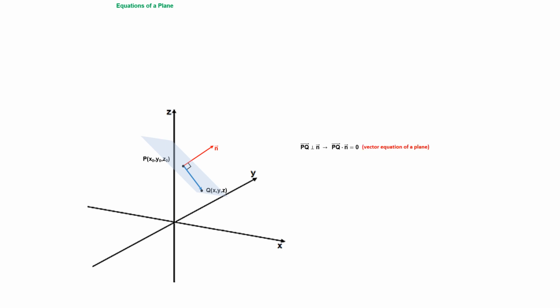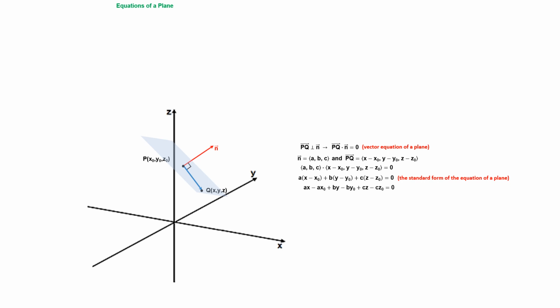If the normal vector has components a, b, and c, then we can write this equation in component form. Then the vector equation of the plane becomes: Performing the dot product, we arrive at the following equation of the plane in the variables x, y, and z. This equation is called the scalar equation of the plane, or standard form of the equation of a plane. By regrouping terms in the standard form, and setting the left-hand side equal to d, we obtain the general form of the equation of a plane.